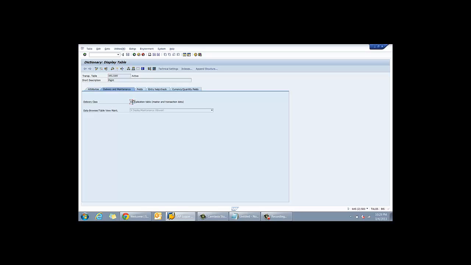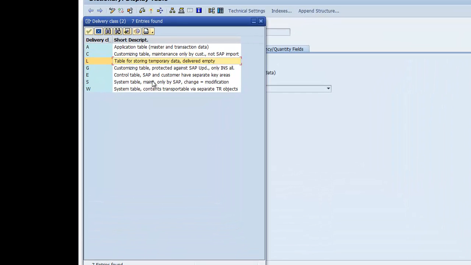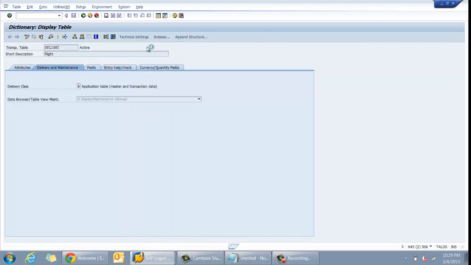Delivery class, so we have an option of application table, customizing table, temporary data, local table, control table, system table, and transportable contents. Again, I'll get into the details tomorrow.